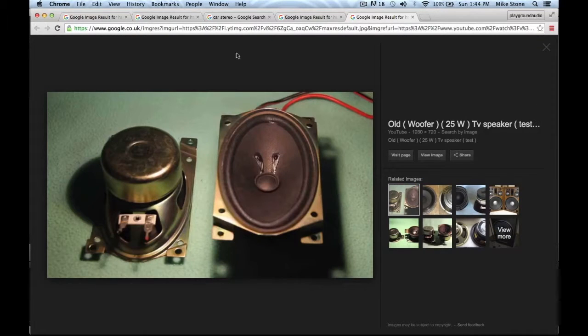Last thing as well, I always used to test my stuff through an old TV speaker. Now the TV speaker is brilliant as well because of how small the speaker is. It's limited to a certain bandwidth. Now if you can hear your drums and your bass and your vocals, it puts you in really good stead, and it's a really good practice. Just wire up an old little speaker to your amp, play your tunes through there, and it'll give you a really good understanding.